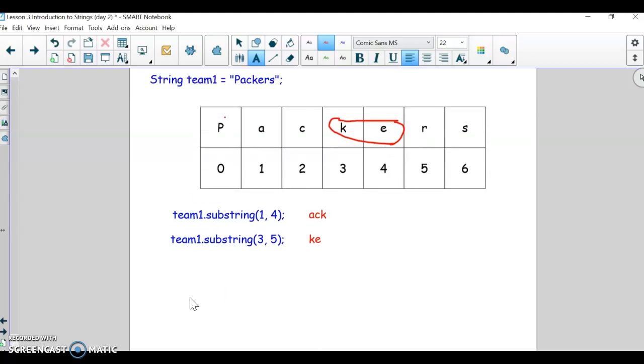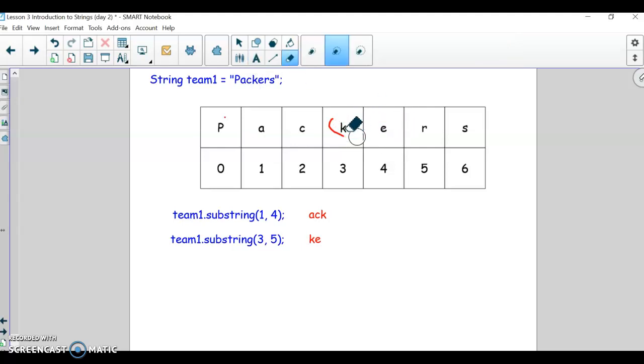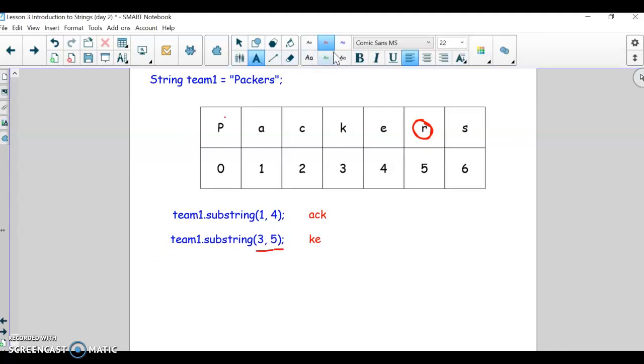You can also use substring to get a single letter. This would be a good challenge for you. Let's say we just want to get this R. What would you do for substring if you wanted to get the single letter R? How would you call it? What 2 indices, what 2 numbers, would you use there? Again, hopefully pause the video and give it a shot before continuing.